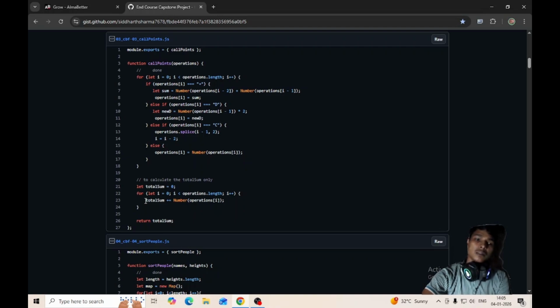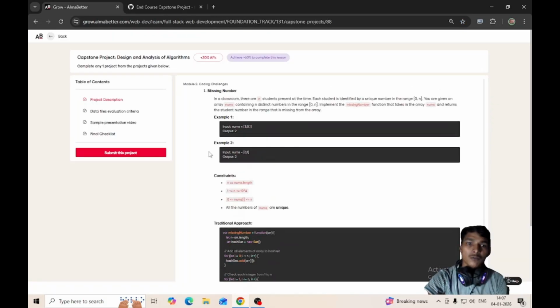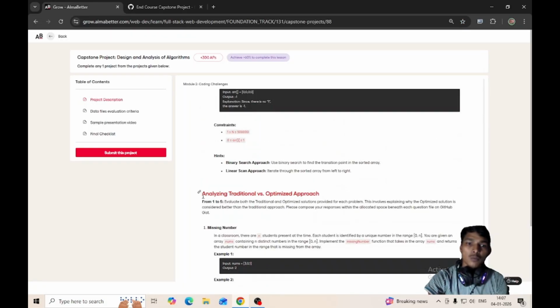This for loop adds all the elements of the array and returns the total sum from the function. So this is the third question.